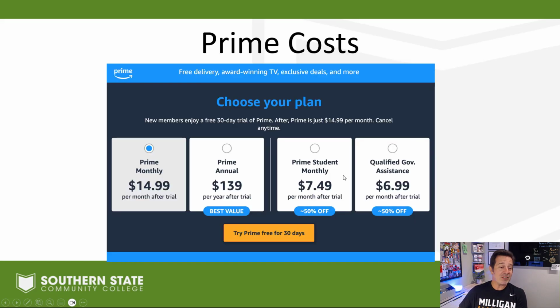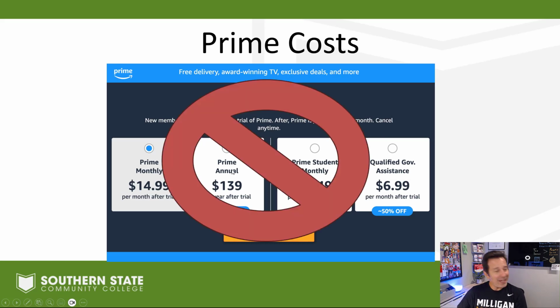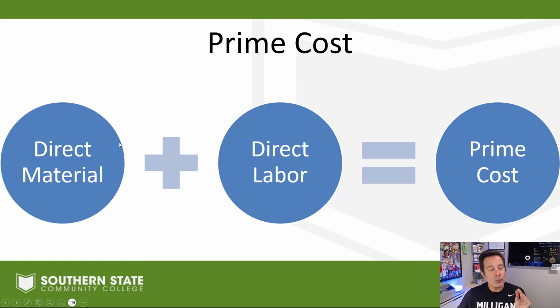Prime cost. We talk about prime cost. We're not talking about your beloved Amazon Prime cost that you're paying to get Prime every month. I'm not talking about that. We're talking about taking direct material and direct labor and adding them together. Why would we do that? Well, it gives us an item called prime cost. And I like to think of prime as primary, the primary cost of a product. The primary cost of a product is its material and labor that goes into that product. You add those two together, we get prime cost.